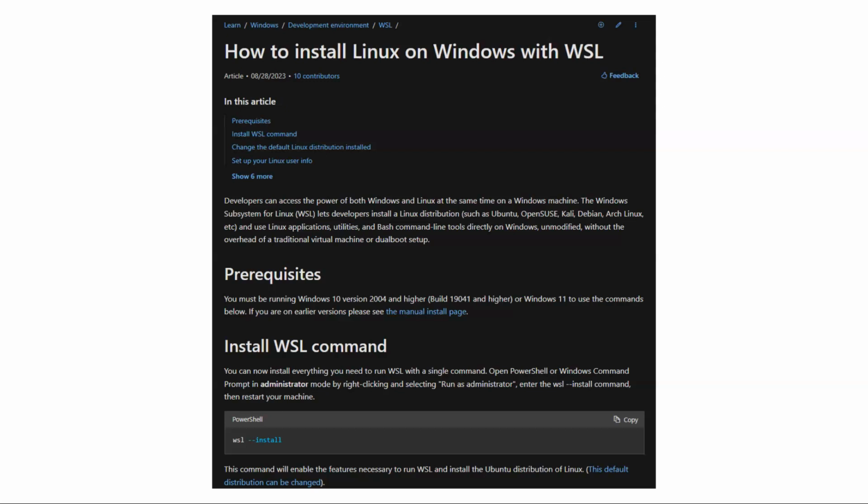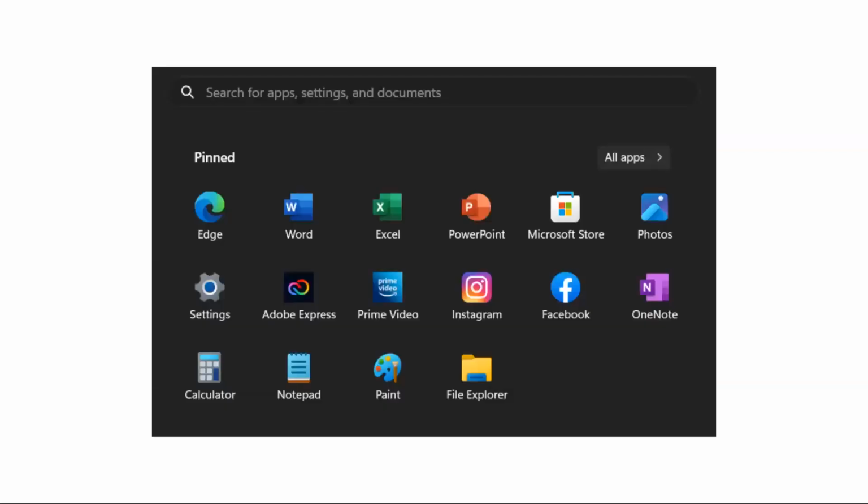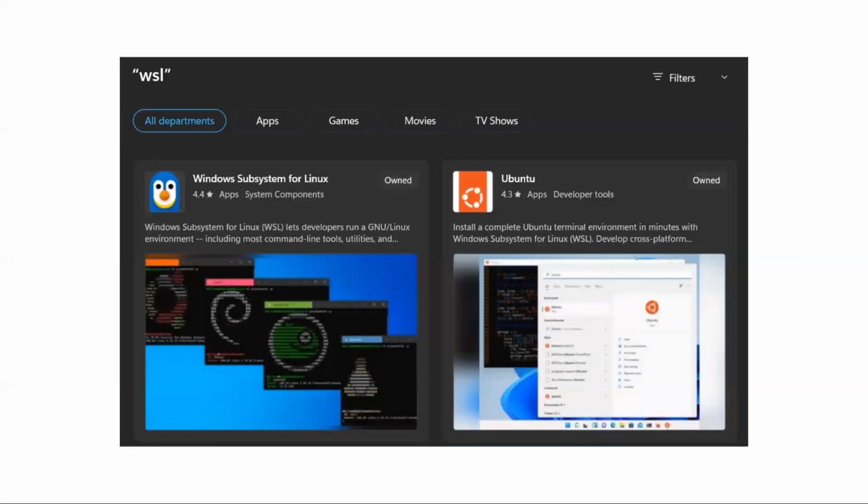Instead, what I recommend is using the Microsoft Store. You can typically find it on any kind of standard modern Windows machine that you buy. You just have to hit the start button and it'll be there in the top row. And then once you're there, just simply search WSL and you should find it immediately.